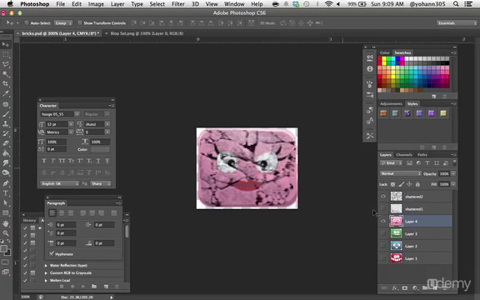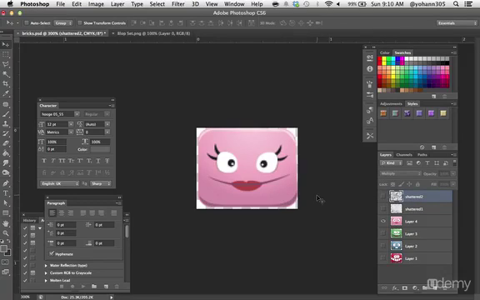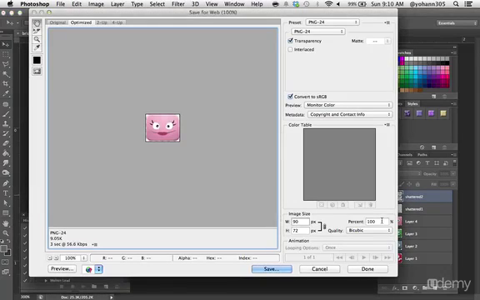Alright, now let's move to the non-retina display. Okay, so I'm gonna save this one at 50%.